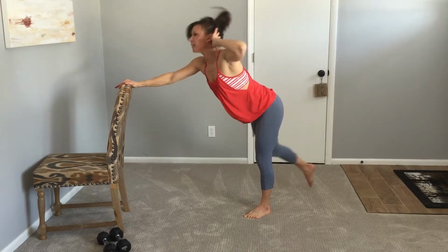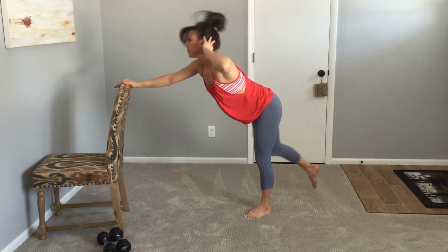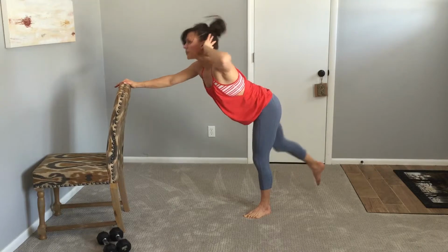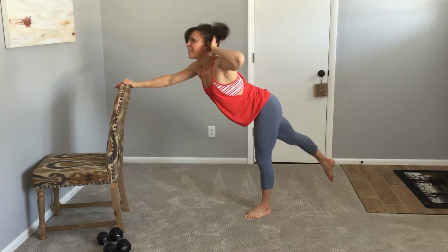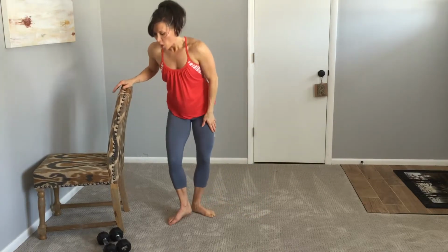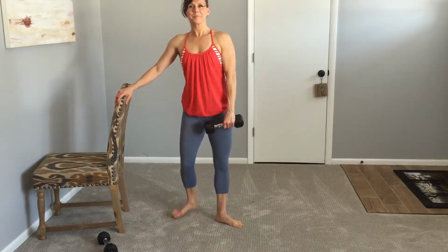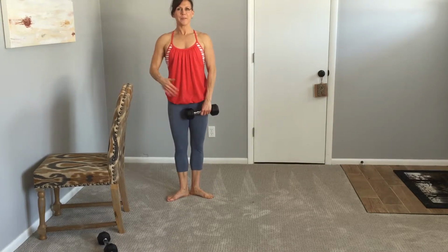Last 8, 7, 6, 5, 4, 3, 2, and 1. Very nice. All right, time to face the front again. We're going to pick up our 8-pound dumbbell. Very good. Shoulders back, belly in.